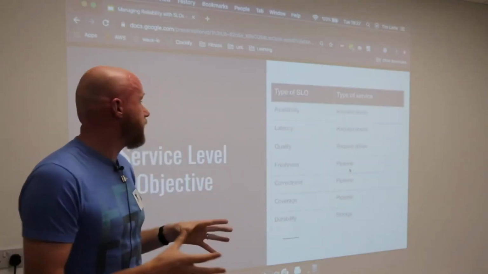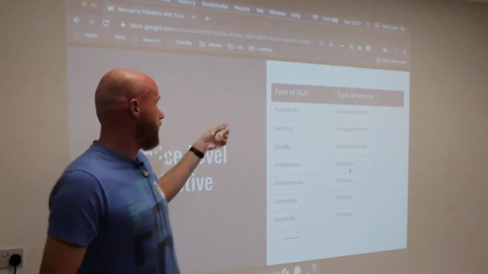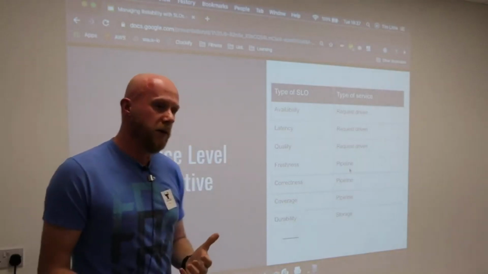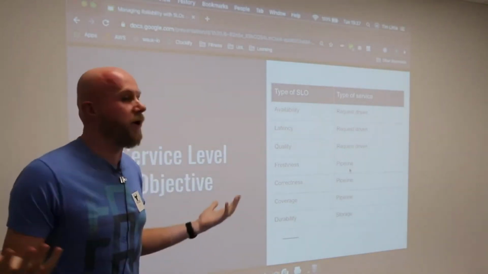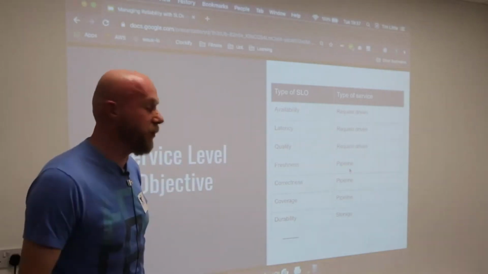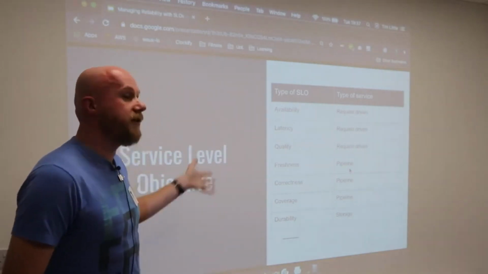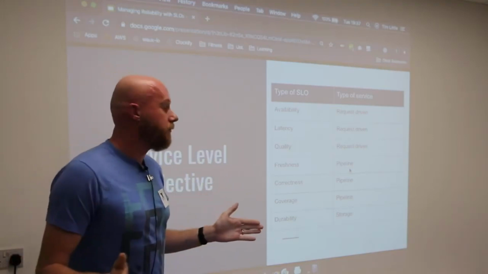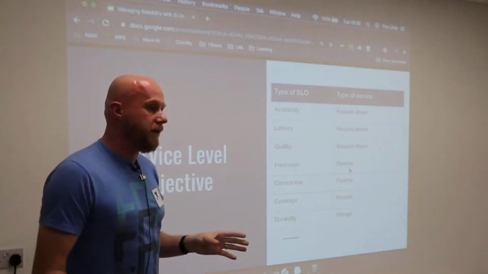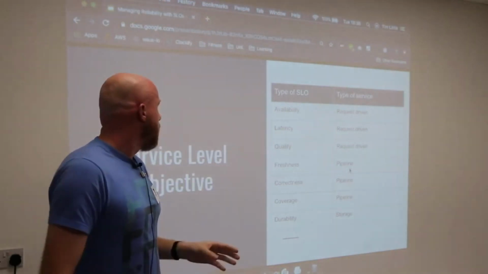There are a lot of different types of SLIs. So I talk mostly about availability because it's the easiest one that people can relate to, because you've probably all done it. You've probably got a monitoring check in Nagios somewhere that's pointing at a service, and if it goes down, you go and jump on it. But we also deal with latency. So how slow is the platform being? Quality, is it degraded? Is it not returning the right data?